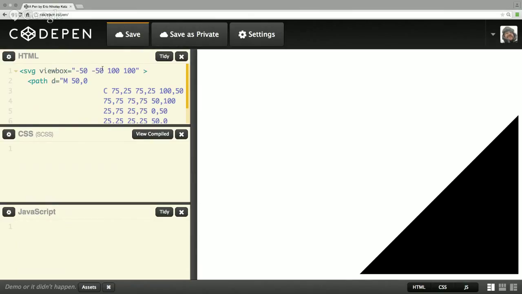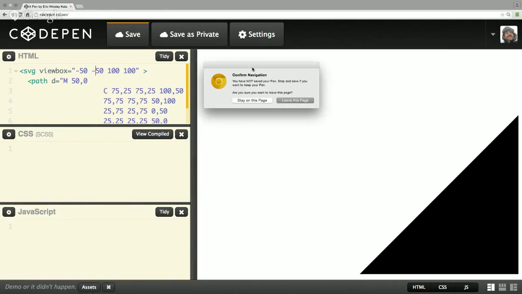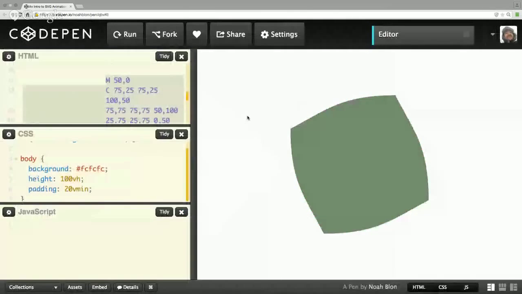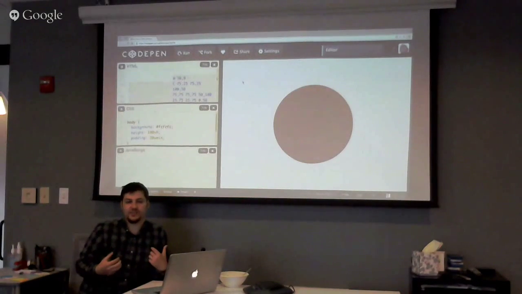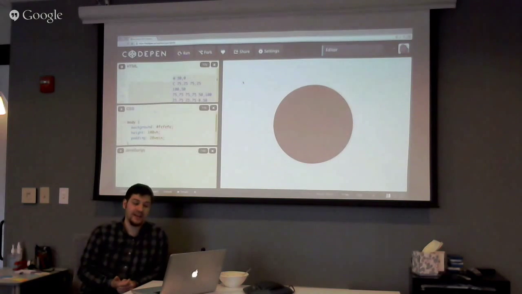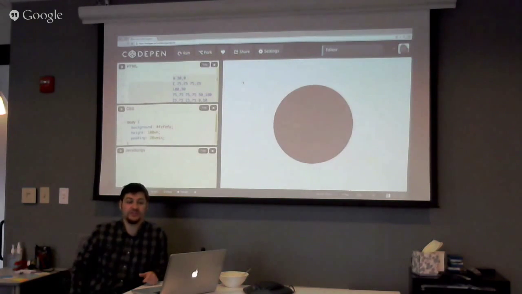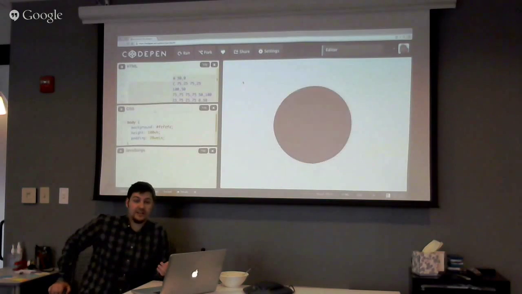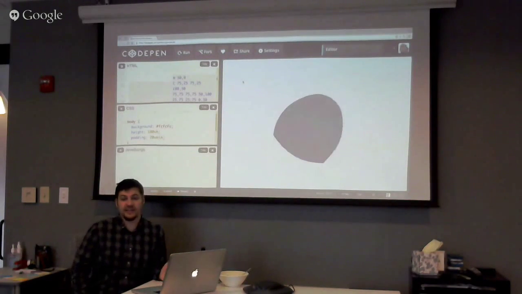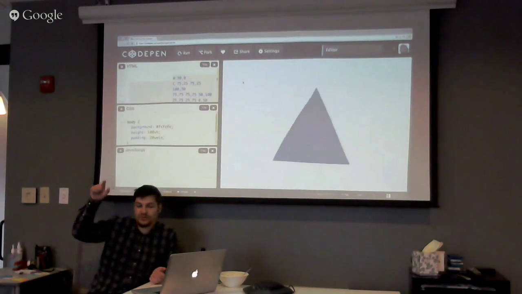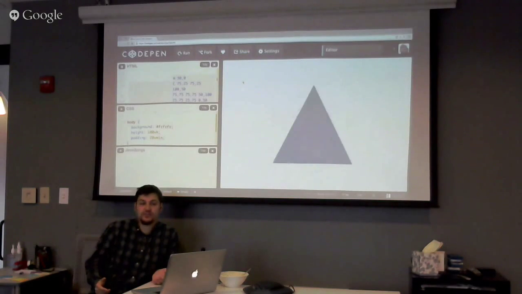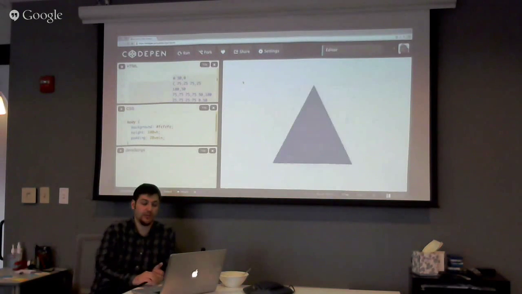Because I know you talked about that earlier, is that the best way to crop an SVG? Yeah, and we'll talk a little bit later about when you get a document. As a developer, you're not always going to be the person handling these assets. You just get something shipped to you. You get an Illustrator file, you get a Sketch file, and it's your job to figure out what to do with that file and how to implement it. Depending on where these shapes are made in those documents, they might not line up directly in the 0,0 corner of your coordinate system. So you might have to actually relocate your coordinate system to get the SVG to display properly.